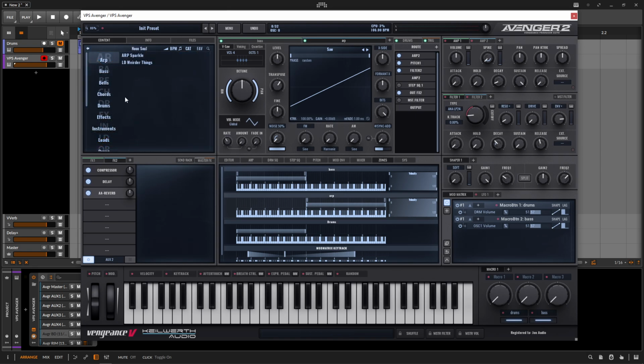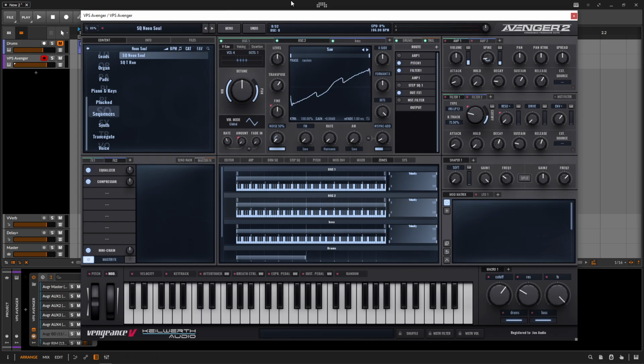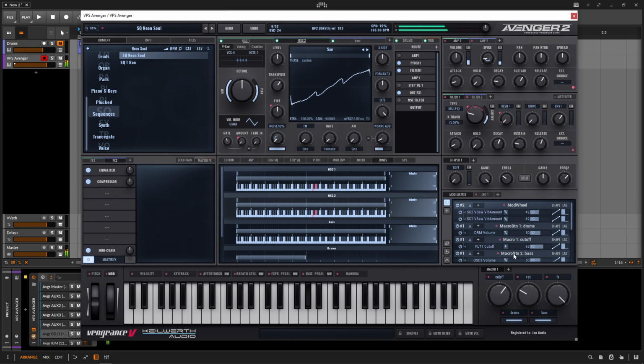So one I had here is called Neon Soul, and it's a cool sequence that I came up with here. And this kind of is in that same vein, right? So I have the drums and the bass separately, you have a cutoff, resonance effects, and this patch is still a work in progress. However, what's really interesting about this one is that up here on the right-hand side, it's kind of this vintage synthesizer sound, I suppose. But on the left-hand side, we have bass and drums. A little bit of that synth. Right, so that's kind of cool.